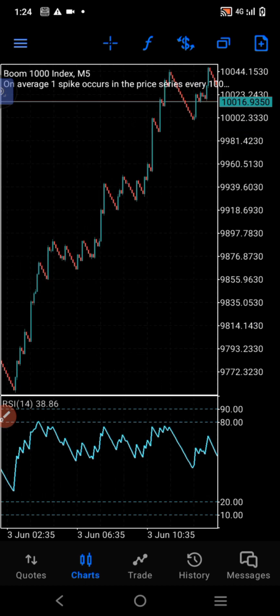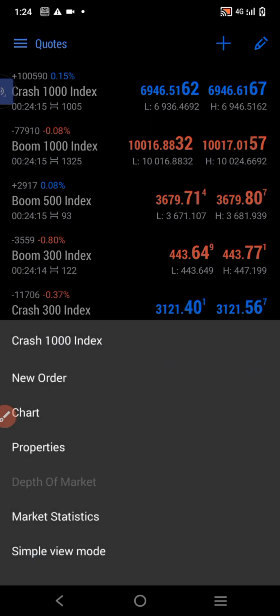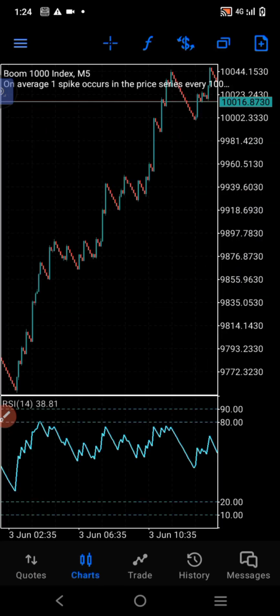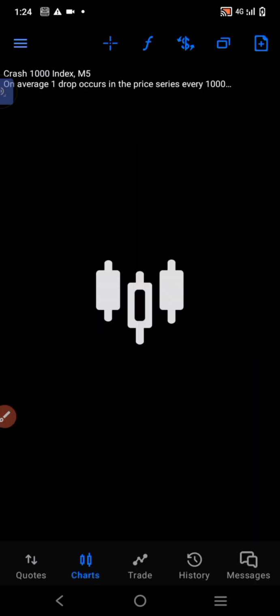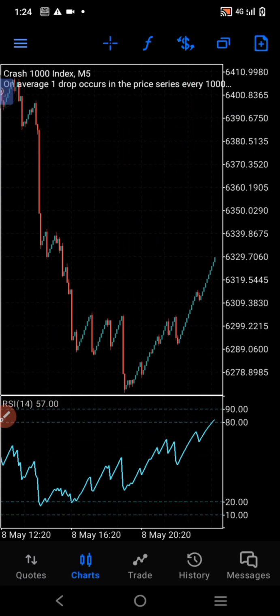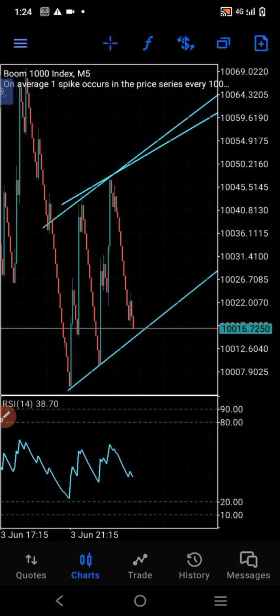We only trade spike. If you're looking to sell any market, okay, go to where you have Crash 1000 because what we are talking about was the Boom 1000. So if you want to sell, your selling type, you should go to Crash 1000 and then look for sales there. But never should you go against a spike, be it Boom or Crash. All right, so to avoid blowing your account, we go in the direction of the spike.